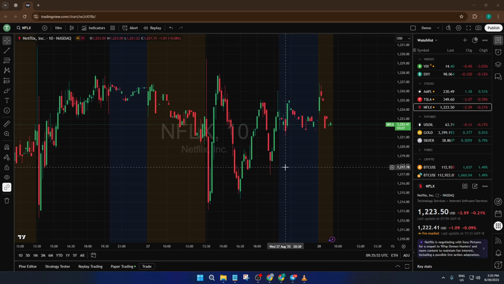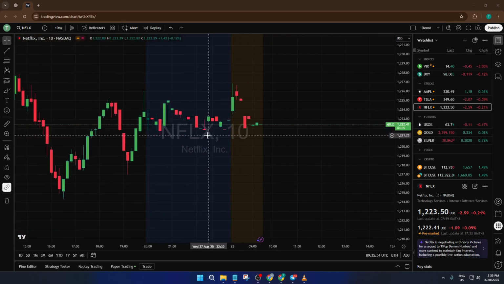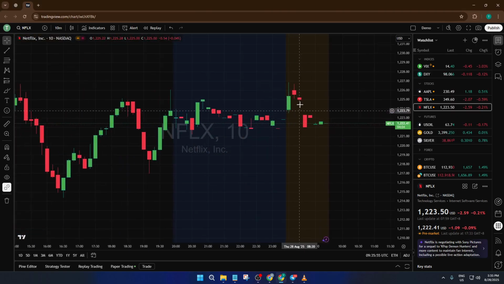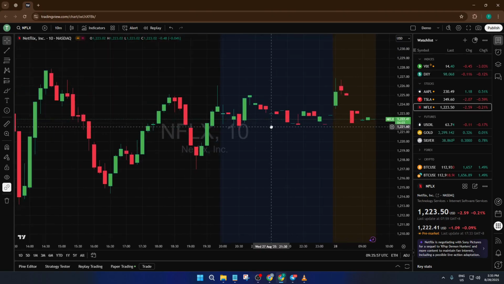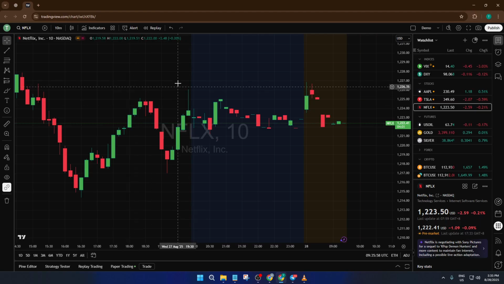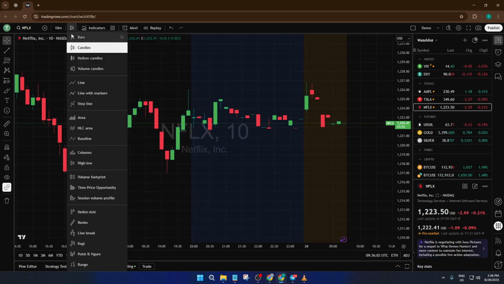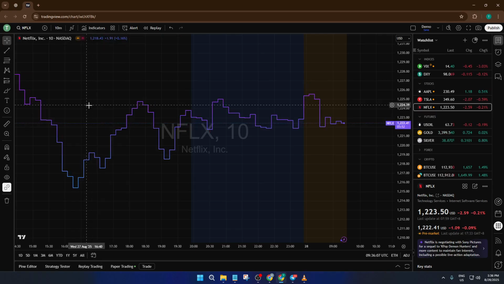Alright, the very first thing you want to do is head over to one of the candles on your TradingView chart. Don't worry about which specific candle, you can just click right on the chart and then go to the chart settings. Here we're going to change something called the chart type. By default, it's usually set to candles, but what you want to do here is switch it over to step line. Now you might be wondering, why are we doing this? Well, the step line chart type actually follows the closing price from bar to bar without leaving visible gaps, unlike candlestick or bar charts. This gives us a good foundation for smoothing out those gaps, though it might temporarily make the chart look a little odd if you're used to standard candles. Don't worry, we're not done yet.